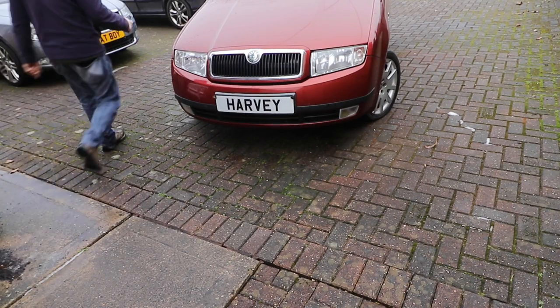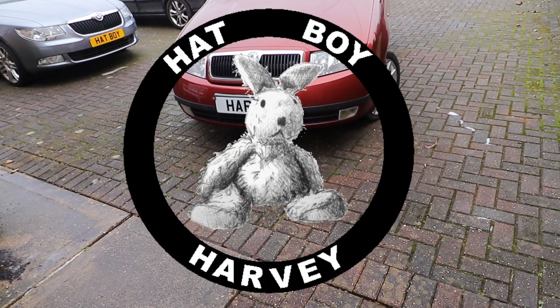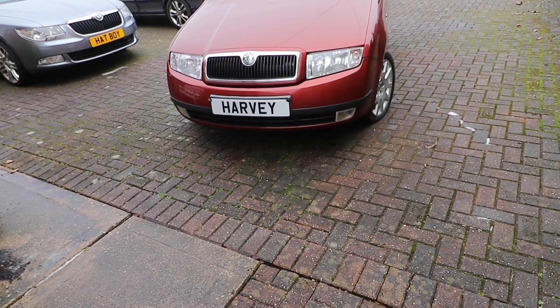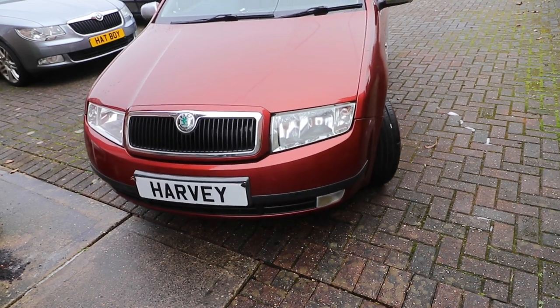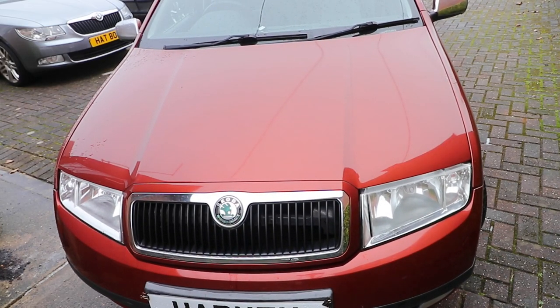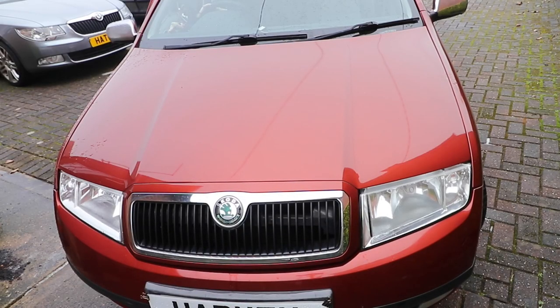Checking the intercooler and intercooler pipes on a Skoda Fabia Mark 1, 99 to 2007. If your Fabia is a diesel turbo version, it'll have an intercooler that cools charged air from the turbo back into the intake system. And as we have oil vapour entering the pipes through the PCV system, which is perfectly normal, it can, over time, build up in the pipes at the bottom near the intercooler.